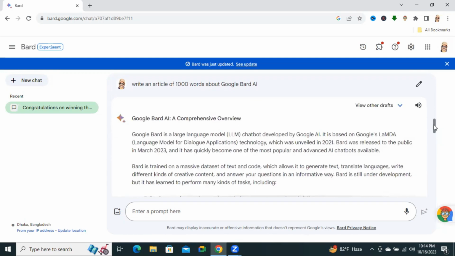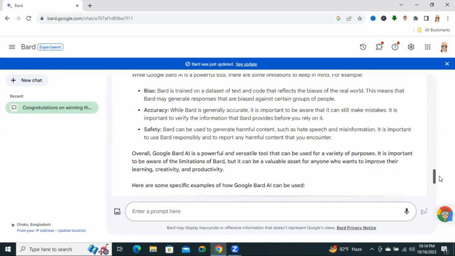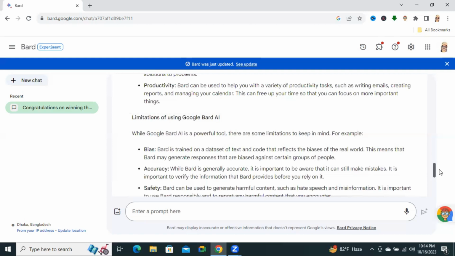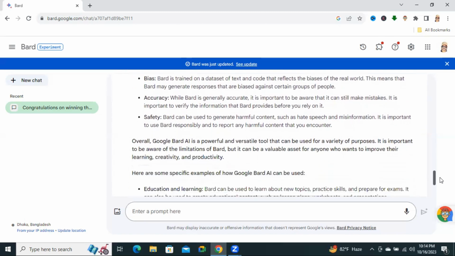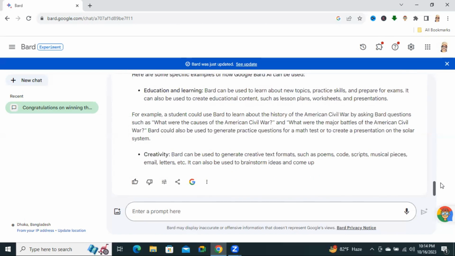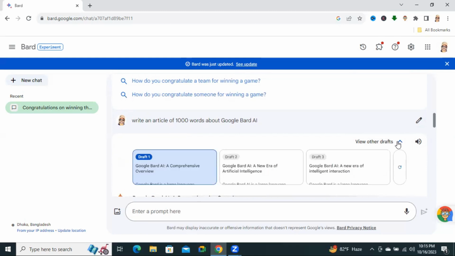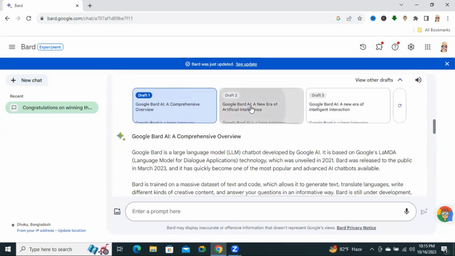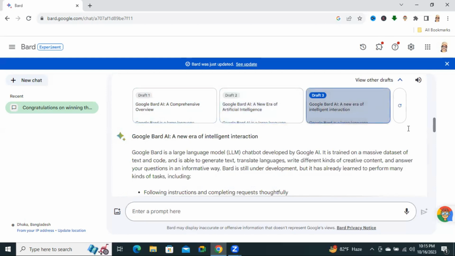Look, again Google Bard regenerated the article for you, and title, subtitle, and header, subheader, header 2 also created. You will find 3 drafts also here. Look, again Google Bard produced 3 drafts here: first one, second one, and third one.